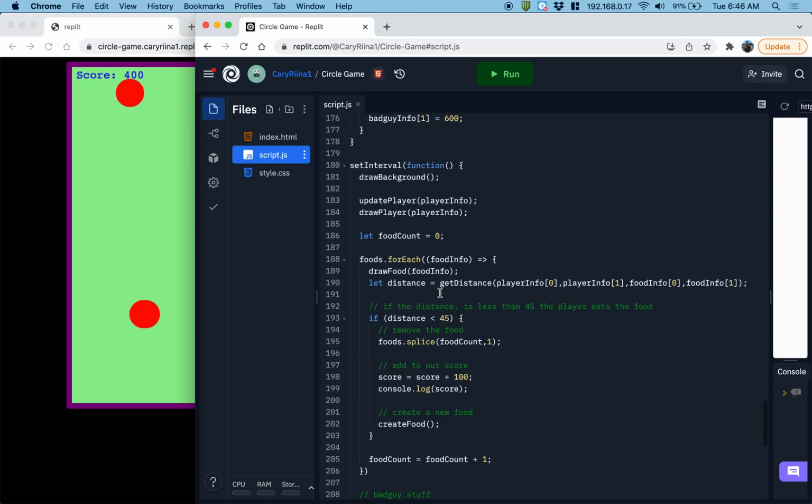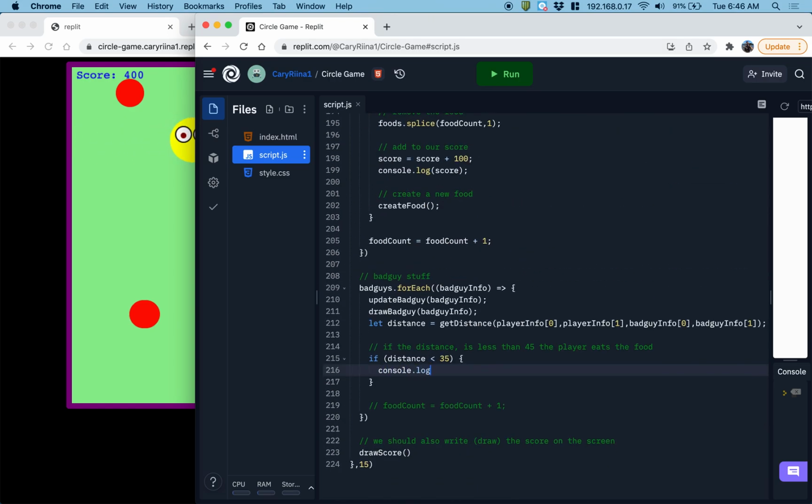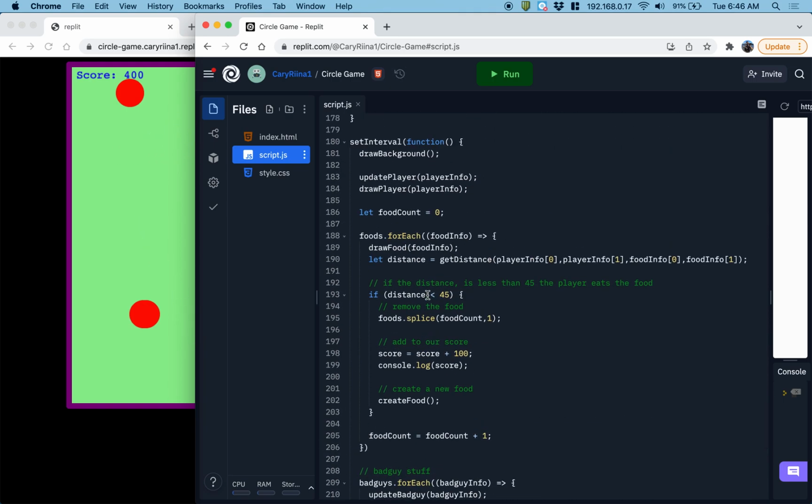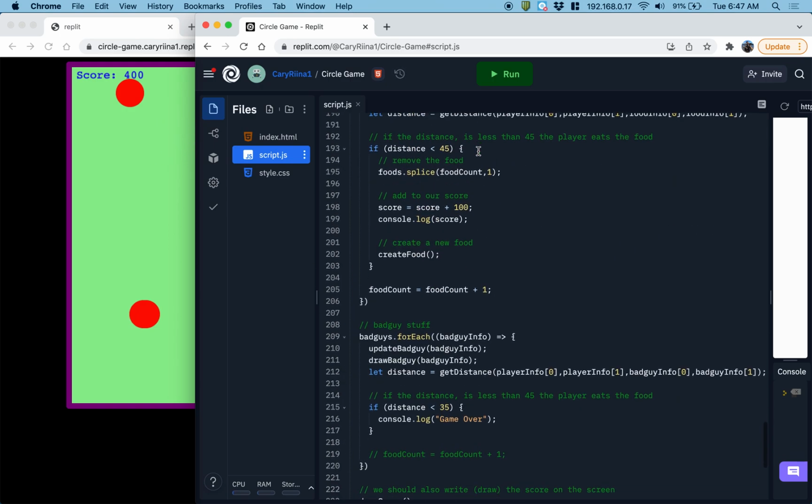So to end the game, I'll do a console.log, game over. And we're going to improve our game over screen next video. But for now, we're going to log into the console that we got a game over. And then we'll clear this interval here. So we're going to give it a name, and a common name for an interval that repeats to run the game is called the game loop. So I'm going to say let gameLoop equal this interval.